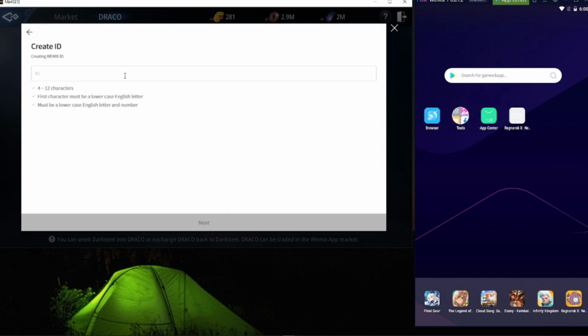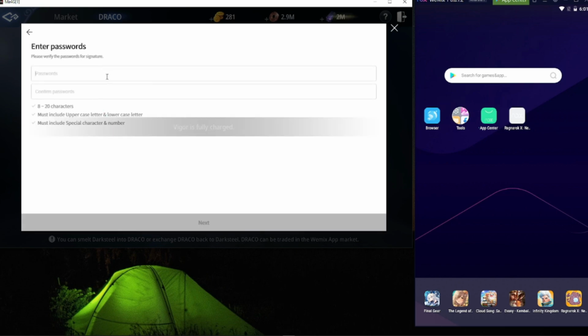Then create an ID. Follow the instructions. Minimum 4 characters, lowercase, and use English letters and numbers. Then click Next. Create a password. Follow the instructions again. Always remember this password because everything you do in Wemix wallet needs a password. Then click Next again.